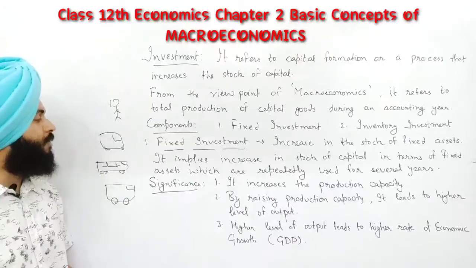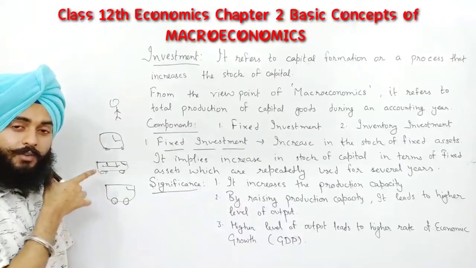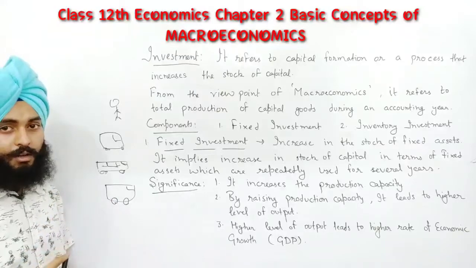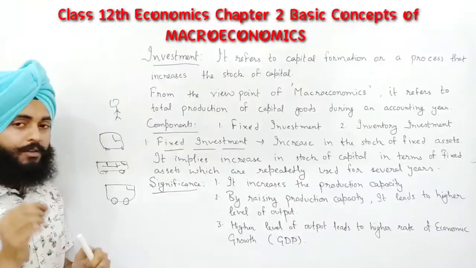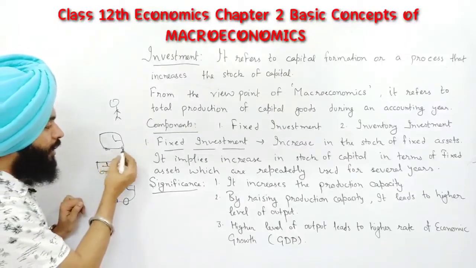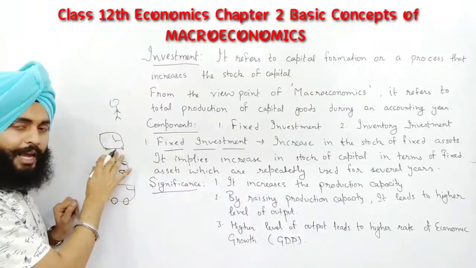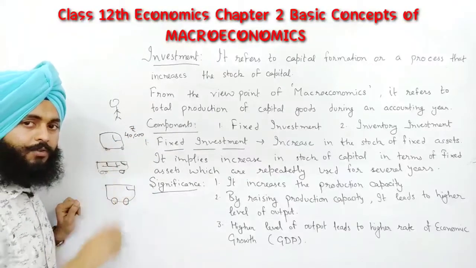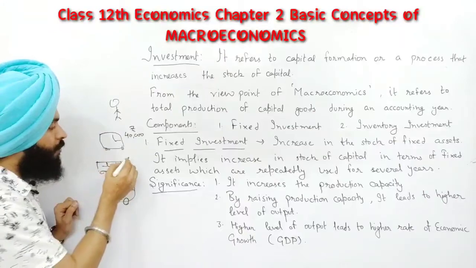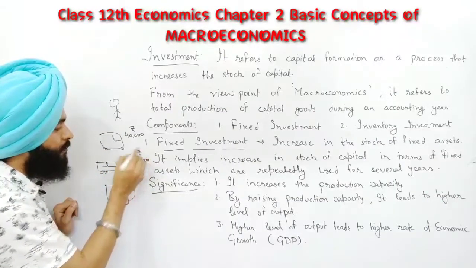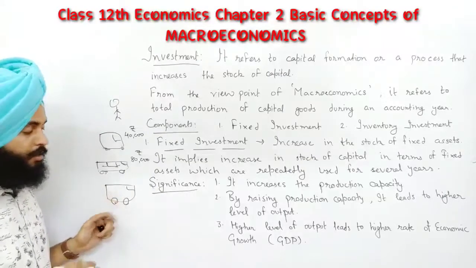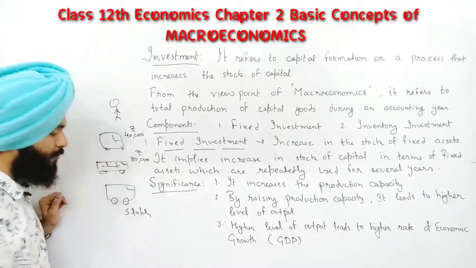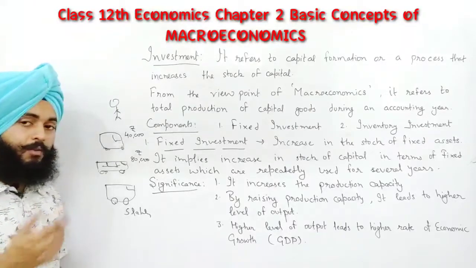Now, the thing is, he was continuously investing his money into his business to make more and more capital. Listen to me carefully. When he had the three-wheeler, we can say he had an asset of 40,000. But when he purchased the car, just suppose he had an asset of 80,000. But when he purchased a truck, he could have 5 lakh, suppose. The value of the truck is 5 lakh.